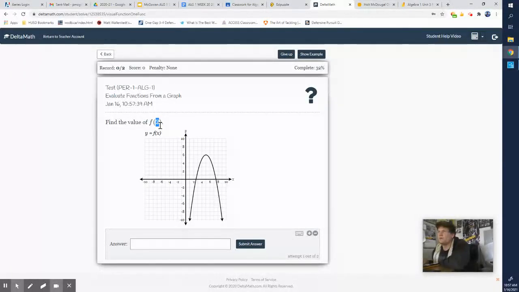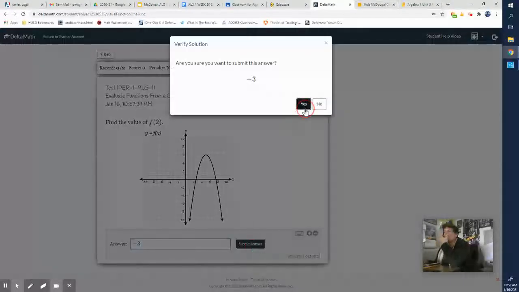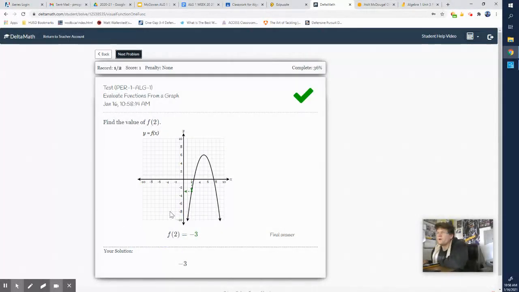So we have an input, which is 2. So let's go to 2 and go down to the graph. And what's the y value of this point? Well, 2 hits this graph at -3. So my answer here is -3. And this is a visual I really like because notice it has the arrow from 2 dropping down to the graph and then going straight across to the y value, so that way we could get our output. Very nice.